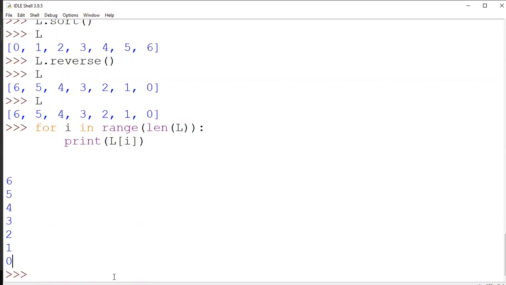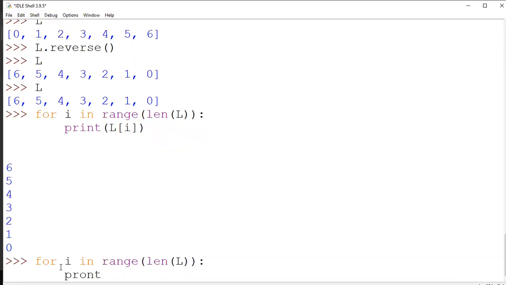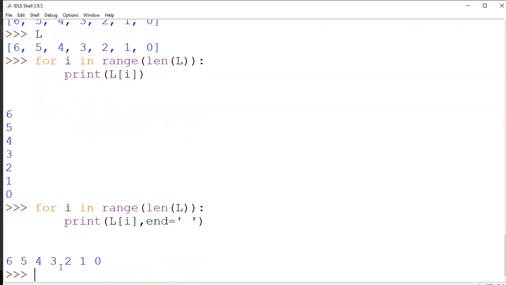However, if I want to print horizontally, you can write for i in range, and then you can see the same outputs, but end equals empty means it keeps the spacing empty and the output is produced horizontally, not vertically.